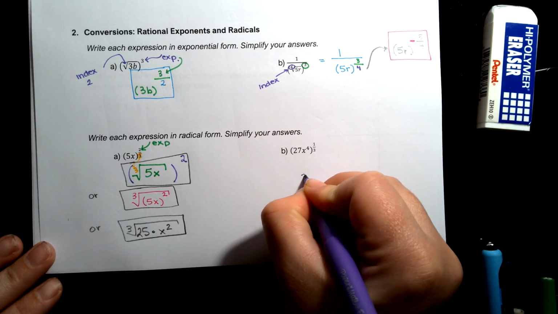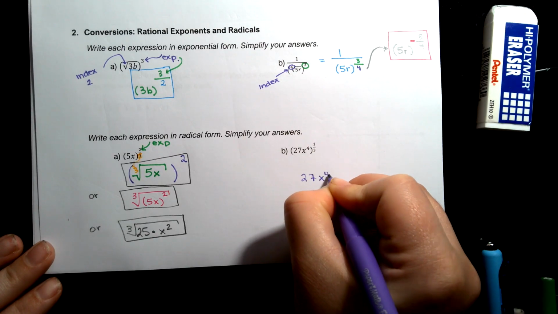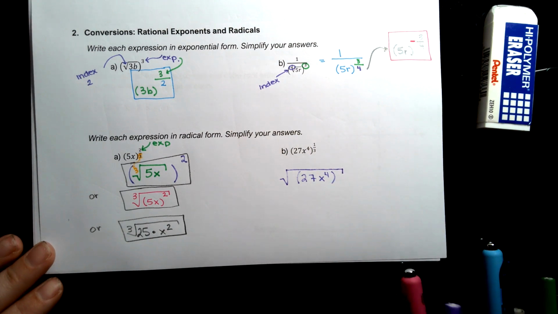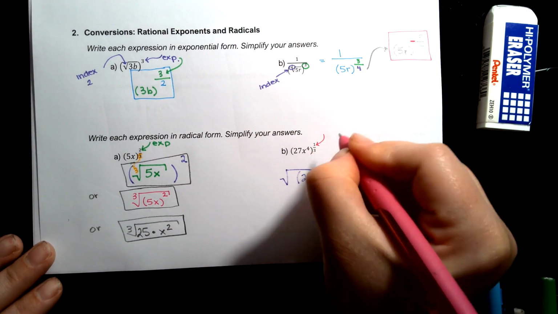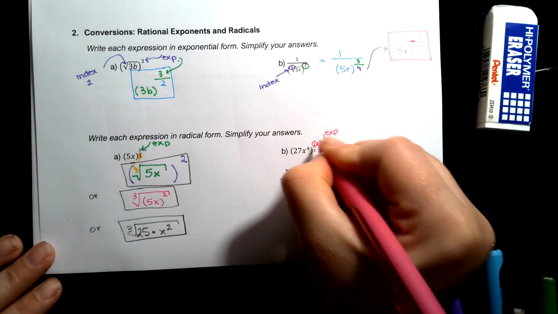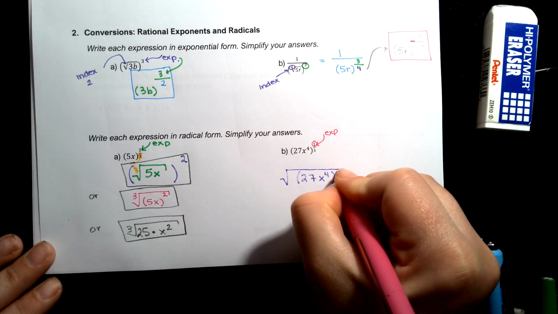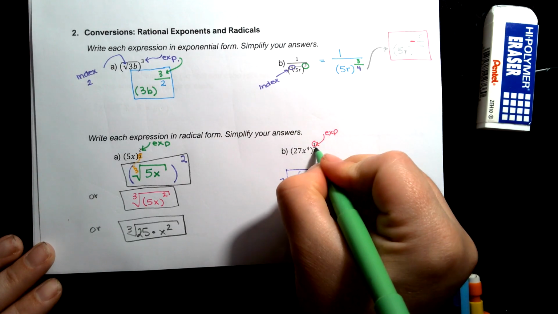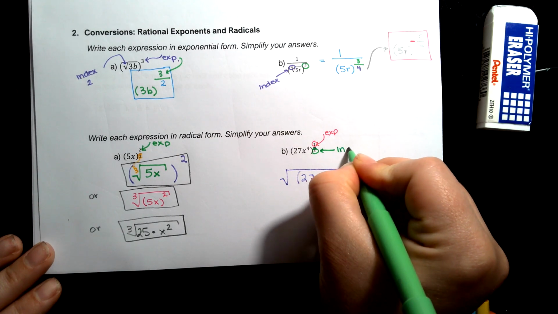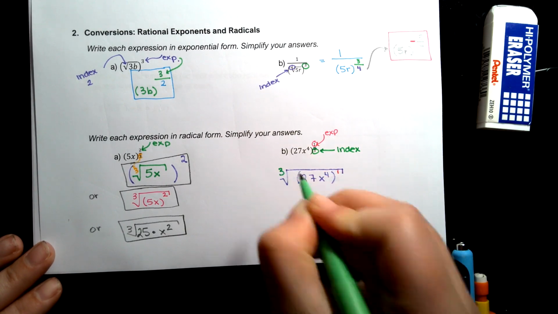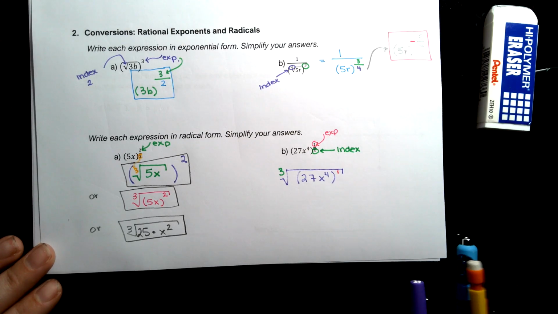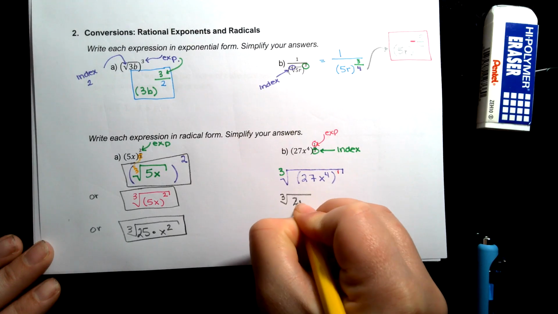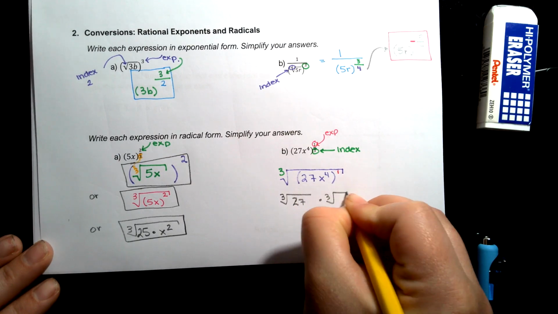We have 27x to the fourth, that is my insides. Then all of this is going to have a root. The exponent of this is 1, so we can put a 1 here on the inside, or we can put a 1 on the total outside. And then we have our index of 3. Now again, it is asking us to simplify, so that means I have to split this up: cube root of 27 times the cube root of x to the fourth.